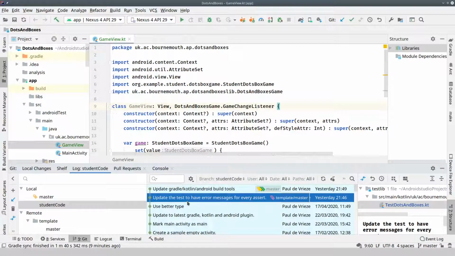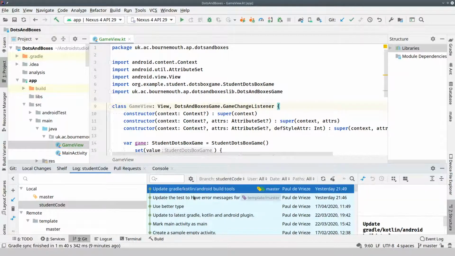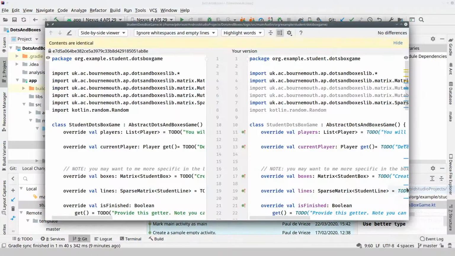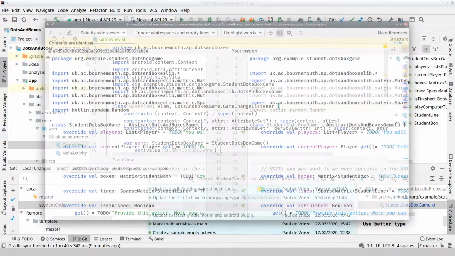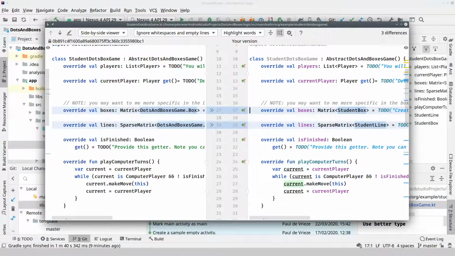etc. So there are some changes I have here, so you can compare it with local. In this case, the current one, but compare the before with local, we can see the actual changes.